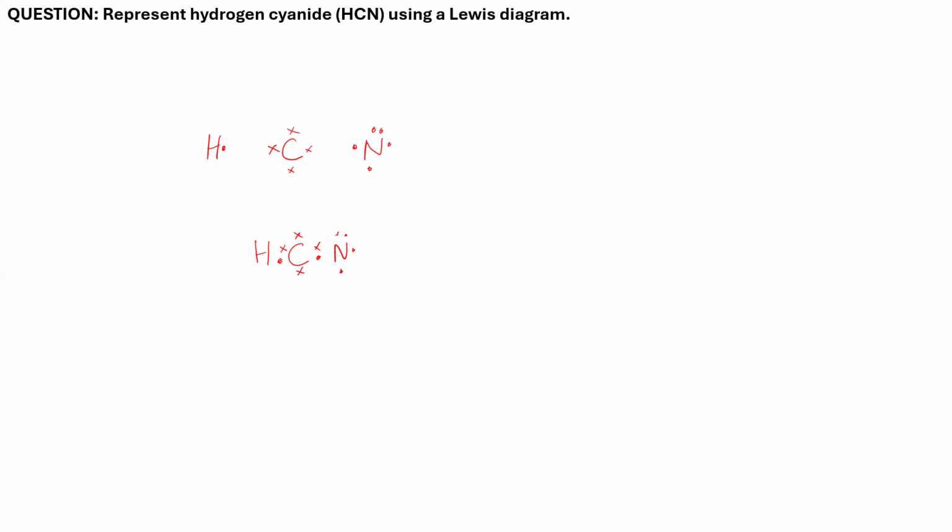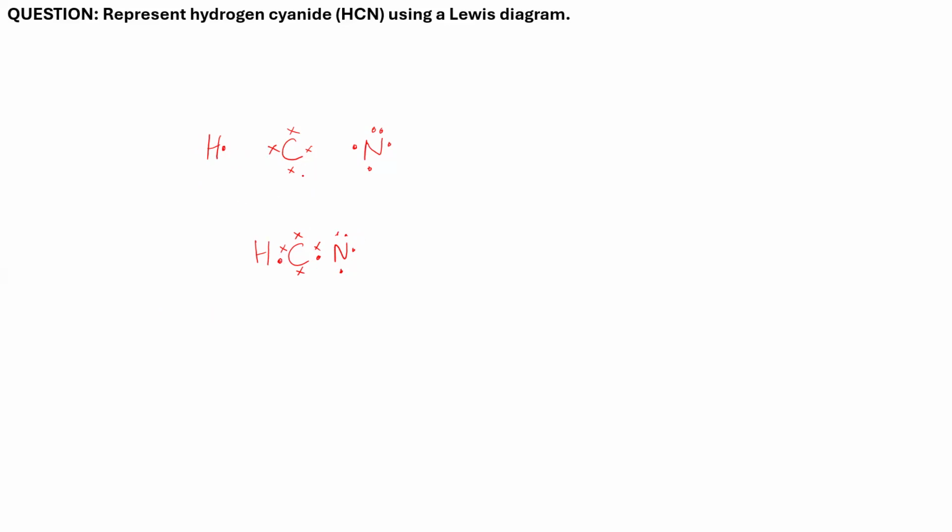Now let's see if carbon obeys the octet rule. We have 2, 4, 6. We have 6 electrons around carbon. So carbon doesn't obey the octet rule. So this is wrong. Let's check if nitrogen obeys the octet rule. We have 2, 4, 6. Also nitrogen has 6. It is surrounded by 6 electrons. So it doesn't obey the octet rule. Now, what do we do then? Remember, hydrogen and carbon cannot have a double bond. Why? Because we know that hydrogen needs only one, so it is satisfied with one. So there is nothing wrong with what is happening on this side. But we need to manipulate this side.